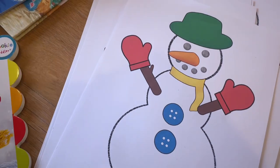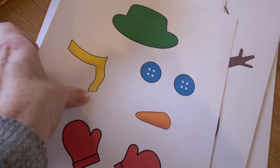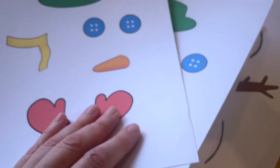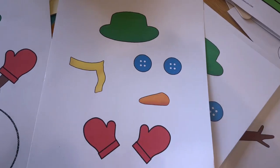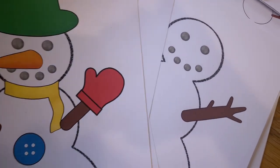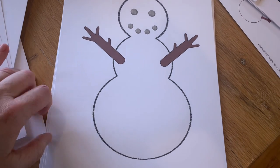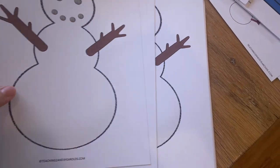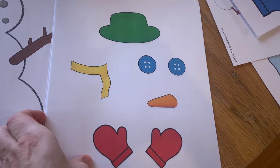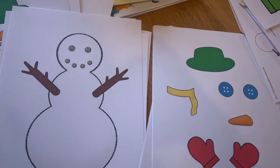This is a freebie printable you can use with your circle time or story time. As you read the book, you can add the parts onto the snowman. There's one snowman that's completely dressed and one that is plain that you can add parts onto. You could put some Velcro dots on those, have them laminated and ready to go as story props, and children could also play with this during free time. I printed a few of these plain snowmen out — one for each child — so they might have fun gluing on their snowman pieces, coloring on the snowman, adding stickers, or even doing some collaging with white tissue paper before decorating.